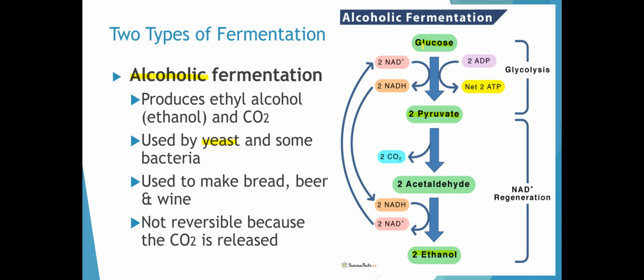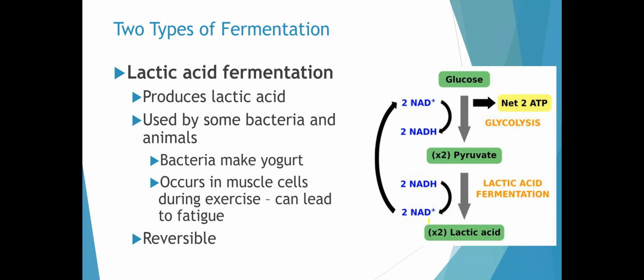So what happens is the glucose is broken down into pyruvates. If oxygen's available, these pyruvates would have gone into the mitochondria. But if oxygen is not available, one pathway is that pyruvate could be turned into ethanol. And then we lose some CO2, but we recycle those electron carriers. And so this allows us to keep doing glycolysis and keep doing glycolysis. Now, this particular process is not reversible because once those CO2s are lost, those carbons are gone. So this is pretty much a one-way pathway.